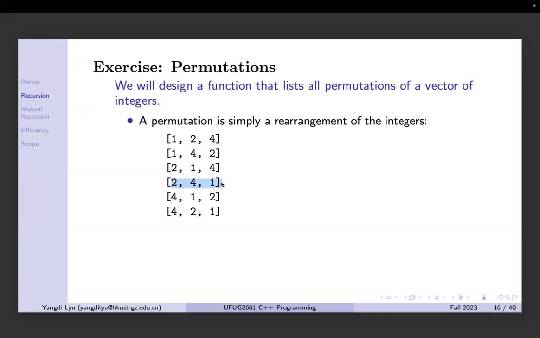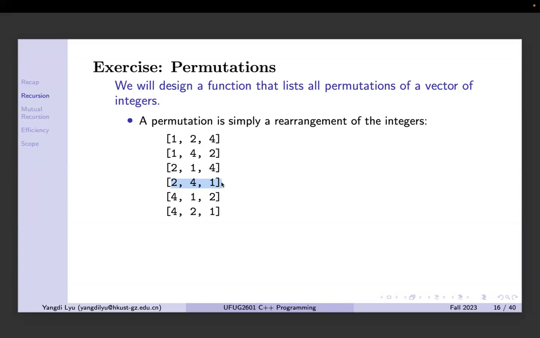If n equals 2, it's 1 and 2, and another permutation is 2 and 1, so 2. If n equals 3, the total is 6. What's the pattern? Yeah, n factorial. So this is the total number of permutations you need to compute.